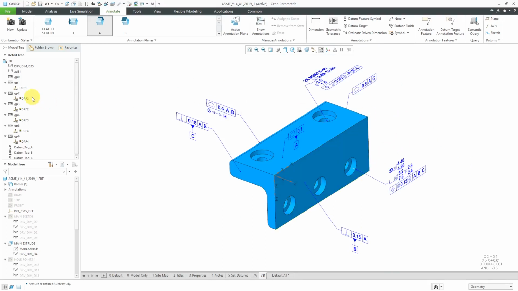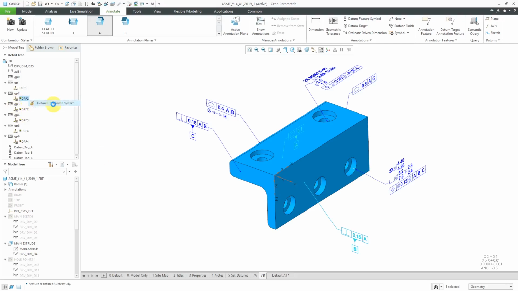All right, so that's good for the first one. Let's take a look at the symbol in the model tree. If I zoom in over there, you'll notice that we no longer have a symbol indicating that it is incomplete. If I take a look at the datum reference frame for geometric tolerance 2, well, that one still has the symbol. So let's take a look at defining that one. Let me turn off my magnifier. Let's select DRF2, and that is the one over here.